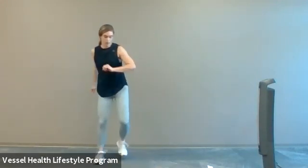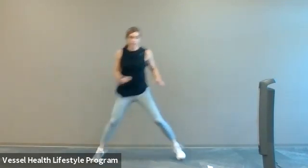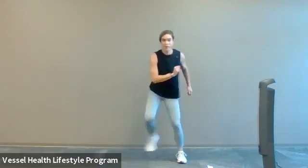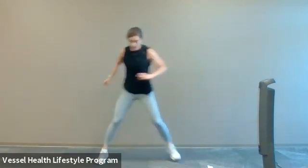All right, we have our step or hop, side to side. It's our third to last exercise. So if you're feeling good, now's the time. So let loose all that pent up energy. Step or hop. Going for some speed.